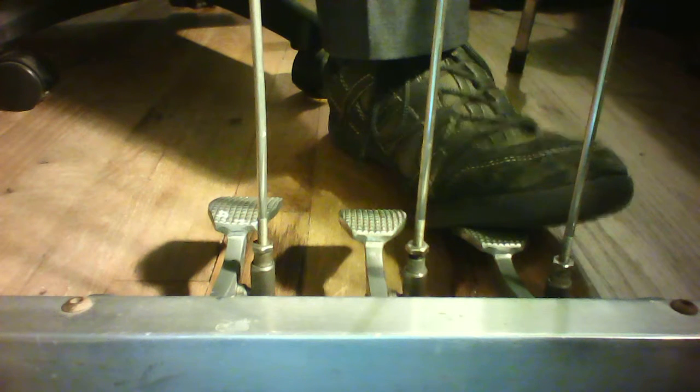I have seen some extraordinarily good players do this — when I can play like that, maybe I'll adopt that style. But seriously, what you want to do is keep your foot positioned over the A and B pedal. When you're raising your A pedal, just roll your foot to the left and press it. When you're pressing the B pedal, just roll your foot to the right and press it like this.